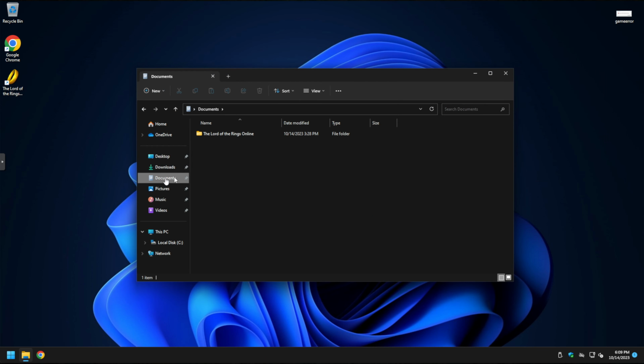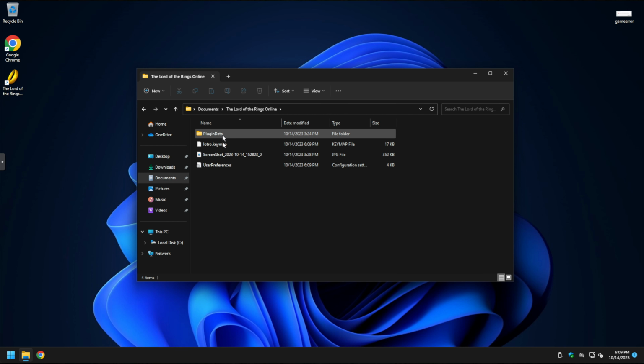you would come to the Documents folder. Now, the Documents folder under the Lord of the Rings Online, that's where your local stuff is kept. Your key map settings, your screenshots, and the client settings. But nothing else is, well, I'm getting far afield here, but your characters and things are stored on the server. So this is just the few little things that you do to configure the game. Your music might be stored in here if you're into the music system.